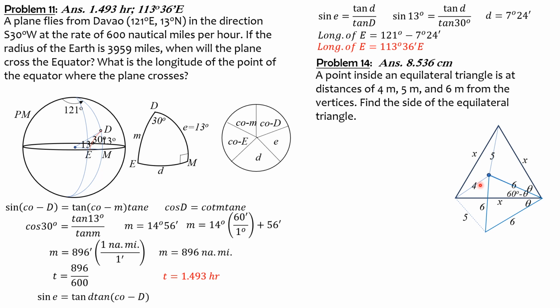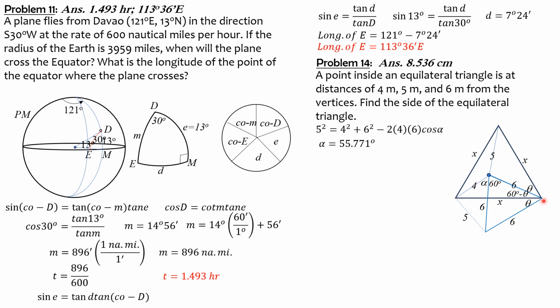So first, let's solve for this angle. I'll call that angle alpha. So by cosine law, 5 squared, opposite to alpha, equals 4 squared plus 6 squared minus 2 times 4 times 6 cosine of alpha. That's the law of cosines. Opposite to the angle, square equals the sum of squares of the other two sides minus twice the product of the other two sides times cosine of the angle opposite to this side here. So solving for alpha with your calculator, alpha is 55.771 degrees.